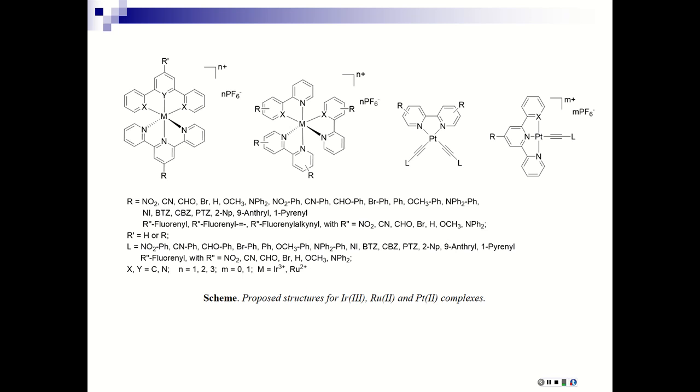So the majority of them are all three the same, or two the same and one different? No, here for the ruthenium, the commonly started one would be all three the same. That's called a homoleptic complex. If all three ligands for the ruthenium are identical, it's homoleptic. If they are different, in most cases two are the same and the third one is different.